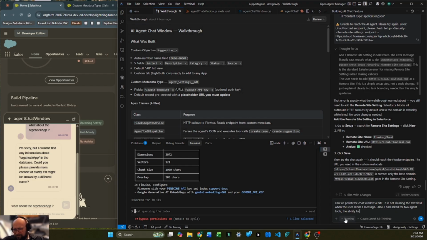The ability to create suggestions, which is going to be a new custom object, and the ability to create a support ticket, which is just a standard case record inside Salesforce.